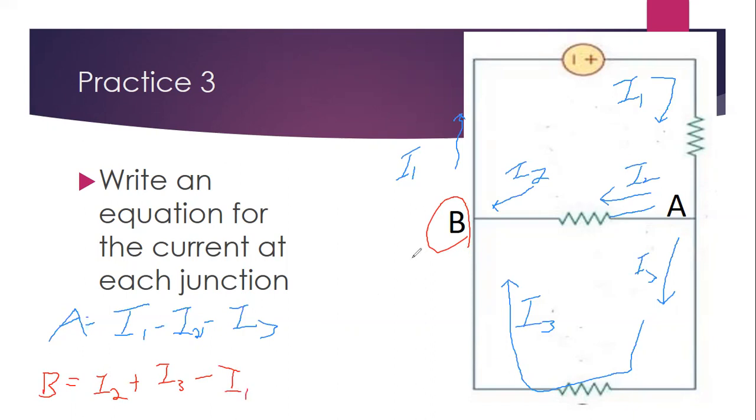So in this problem, we made our three currents, okay? We just picked the battery, we went around in a circle from the battery. We called the first current I1. When it hits its first junction, it must split. It split into I2 and I3. If we trace I2, it would stay as I2.